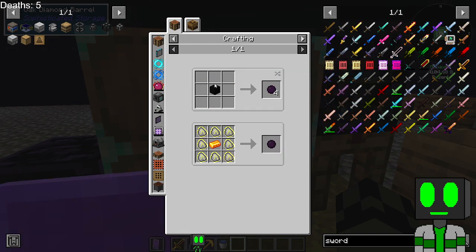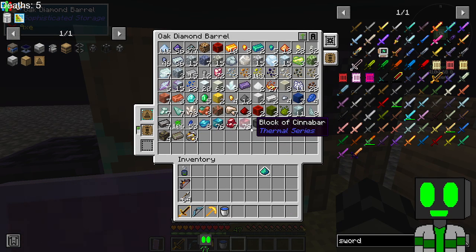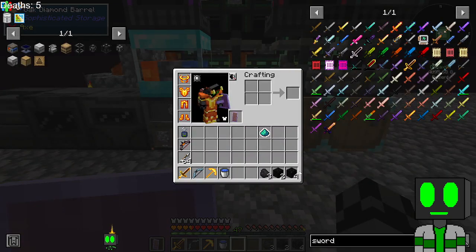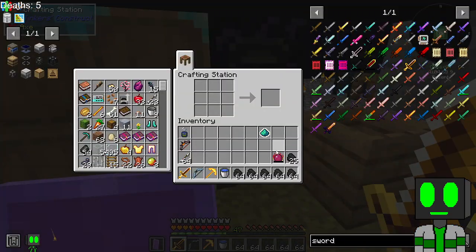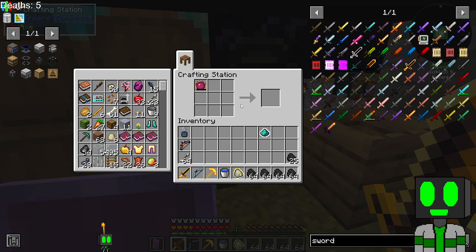Or, do I have enough coal? I think I should. Like, a stack turns into, like, 8. Yeah? Let's see. A stack becomes 1, so I need 8 stacks to make 1 dark matter.